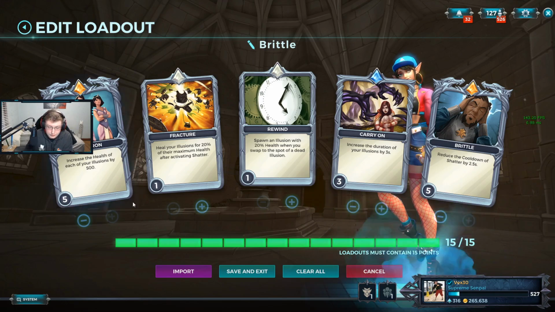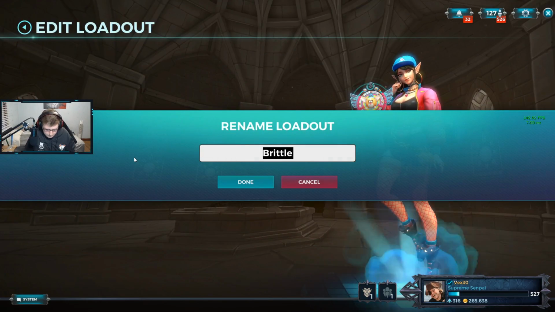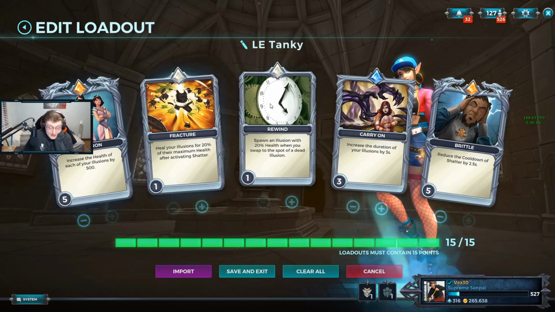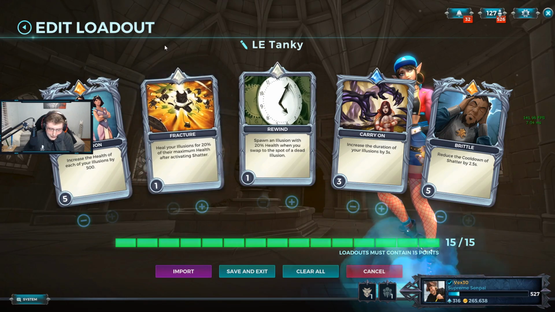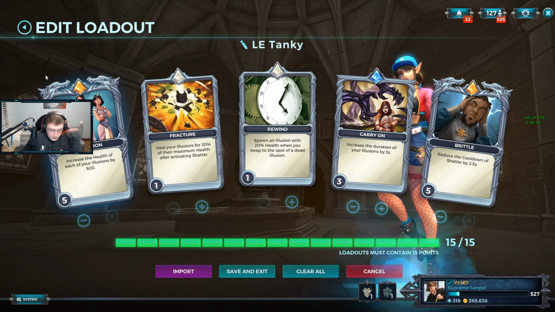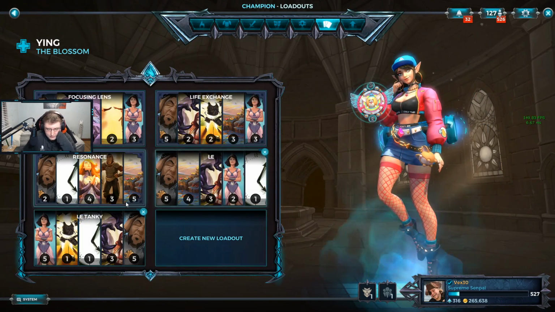I don't know which one's more valuable in general. Which build? Tanky. We'll just call it Tanky. A tanky clone build. And Fracture is important. Rewind is important. Carry On. Yeah, no Spring Bloom in this build. With the nerf to Bulldozer, I think you're going to get more value off Squadron now. So I don't know which one's going to be better this patch.